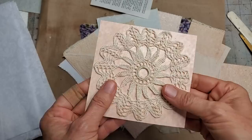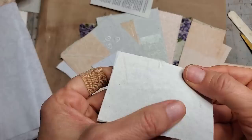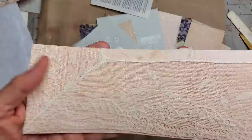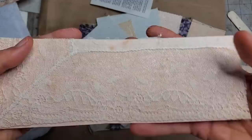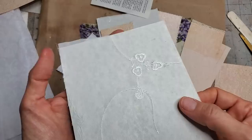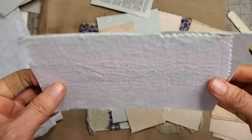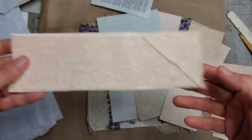But here, I don't even know if you can see that, but there is some curtain on there. Here's just some coffee-splattered bedsheet, I think this was. And this was from a vintage napkin, but the napkin was torn or had spots on it or something that just didn't make it pretty to be a napkin anymore. So we're giving new life to it. And this is curtain, some kind of sheer curtain with just some light embroidery on it. And this is linen, probably from a tablecloth. More of the pretty handkerchief. And here I just put some double pieces on.